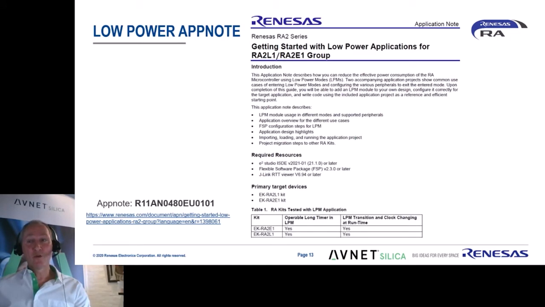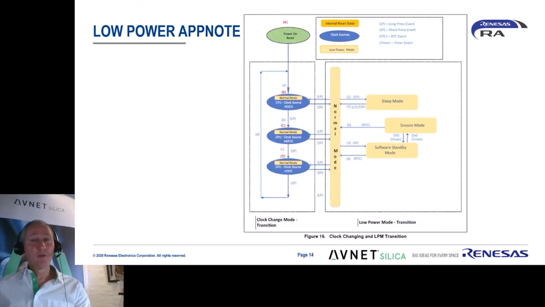The aforementioned power consumption savings can easily be demonstrated with a low-power application app note, an example project provided by Renesas. It can be downloaded from the link on this page. The example project starts up in high-speed on-chip oscillator mode, active mode, and it is subsequently possible to step through the different power modes including sleep and standby mode. This is done by making a long press on button 1 of the evaluation board. Sidestepping into the sleep and standby modes is done by making a short button press. The power supply makes use of the internal LDO.